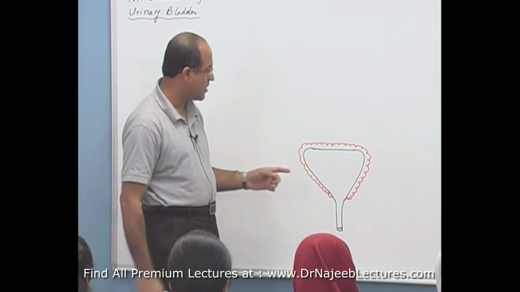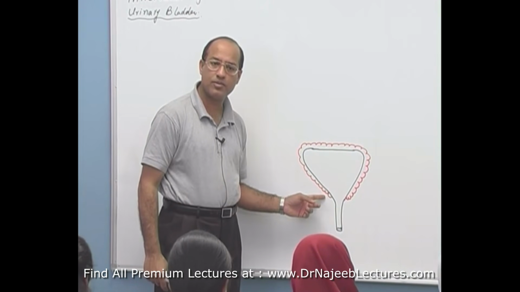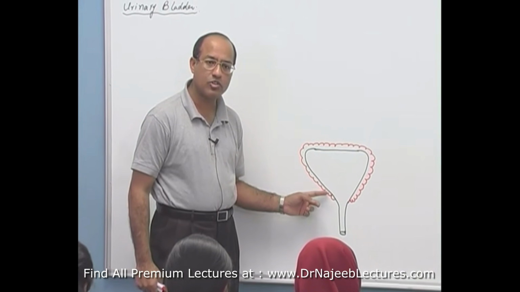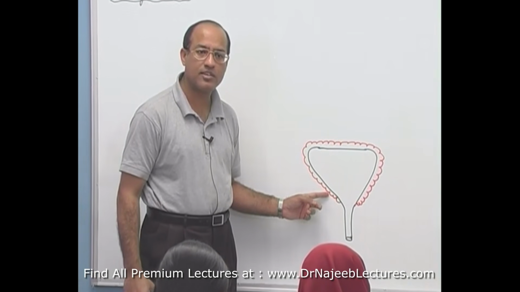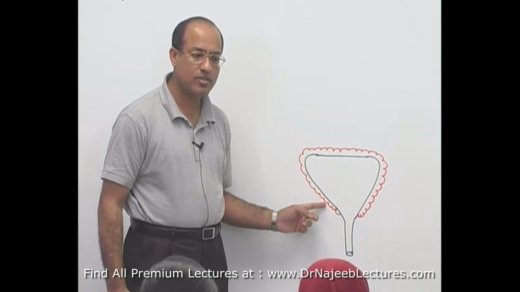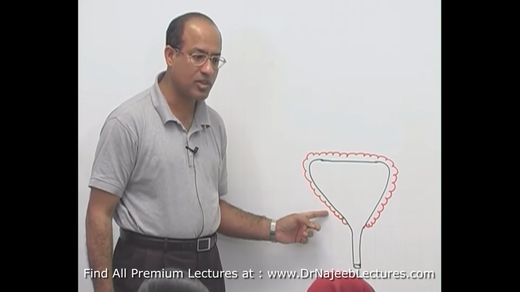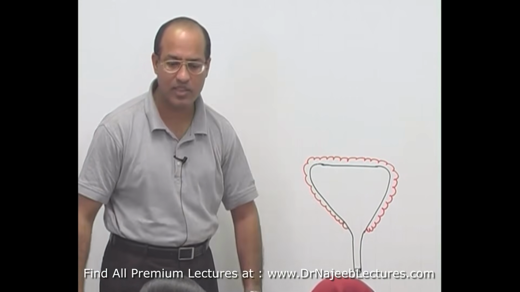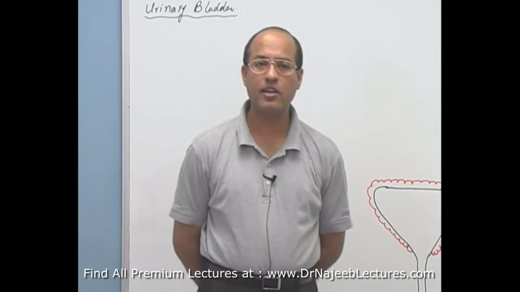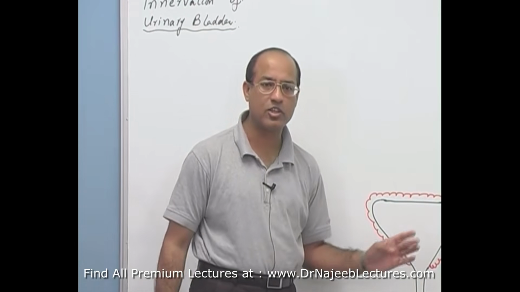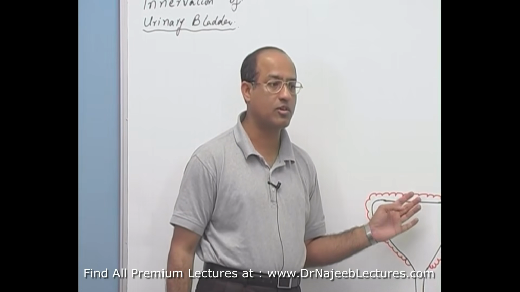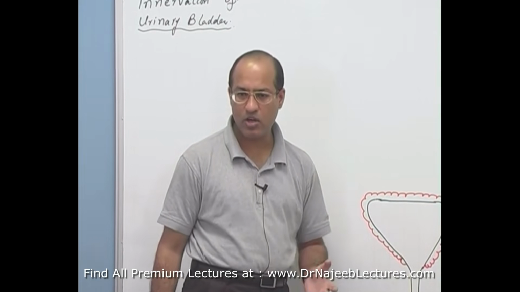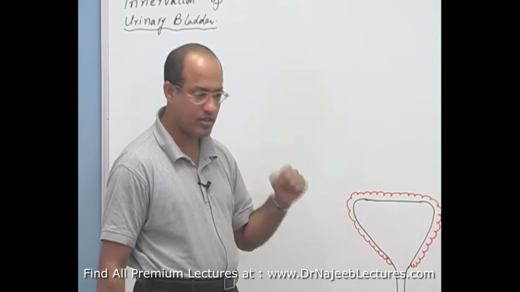Again, let me repeat it. Detrusor is a network of smooth muscles which envelop the body of the urinary bladder. It consists of millions of smooth muscle fibers which are interconnected with such junctions through which an electrical impulse can jump from one cell to the next cell with low resistance. Due to that reason, whenever detrusor contracts, it contracts as a single unit. You cannot say that the anterior part of my urinary bladder is contracting and the posterior is not, or that the right part is contracting and the left is not. The bladder contracts as a unitary system, number one.